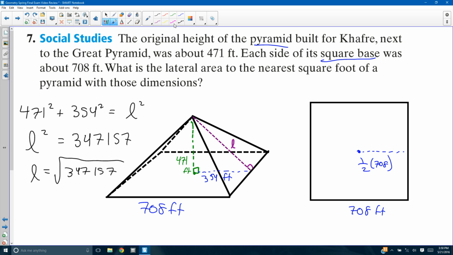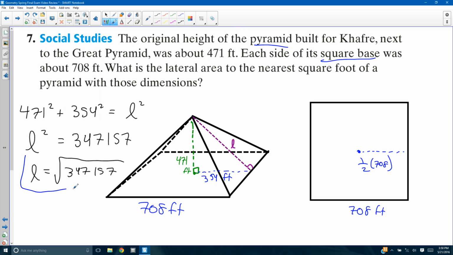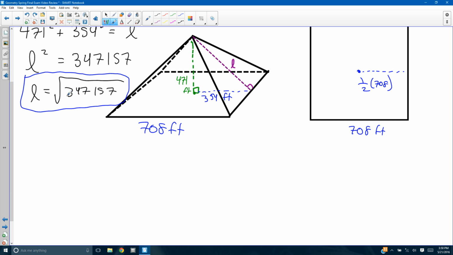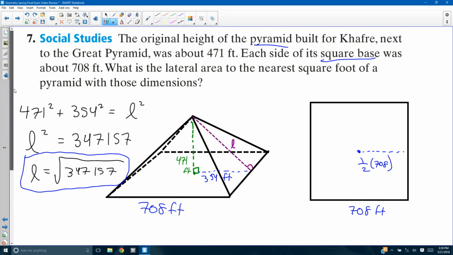Sorry, I know it's really close to 589, but if we decide to use that and we round too early before we do all our other stuff, we're going to be wrong in the end in some way. Now, this might have some perfect square factors in it, but I'm not going to bother with that. This is large enough as is. The other one's going to be plenty large as well.